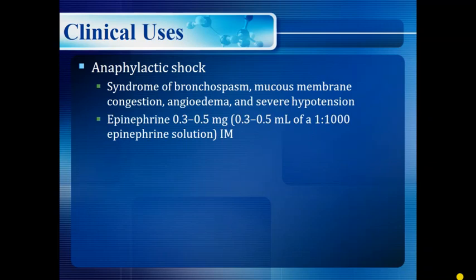If at all you have to give adrenaline intravenously, you have to use 1:1 lakh solution of adrenaline, a more diluted version. Otherwise, when you inject adrenaline intravenously, there will be sudden cardiac arrest because heart rate increases. It would lead to cardiac arrhythmia and patient dies on the spot. So adrenaline, though it is a life-saving drug, should always be given intramuscularly in the concentration of 1:1000 only, and dose is 0.3 to 0.5 milligram.